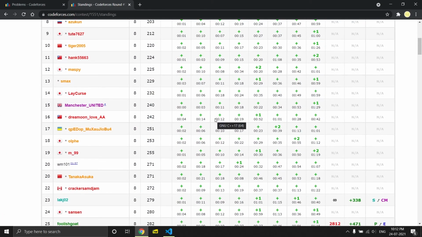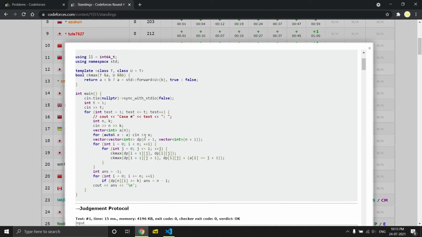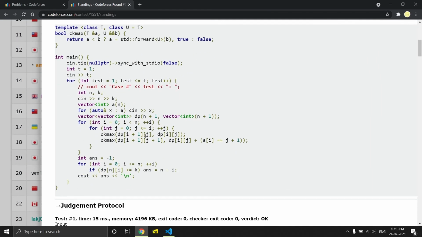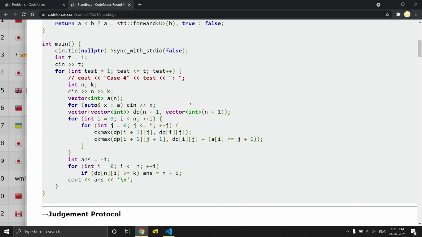And for E, yeah, it's pretty much the same DP. You look at how many, if you take the first i elements and only j survive, what's the maximum possible number that can survive? Yeah, that's it. I was initially thinking of doing some other stuff, but the DP was similar.